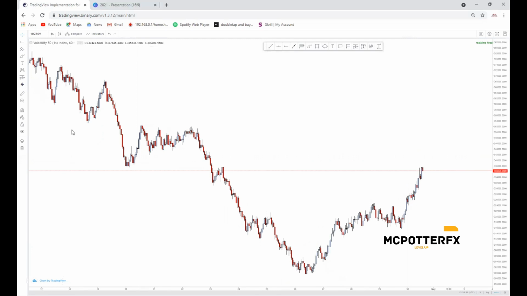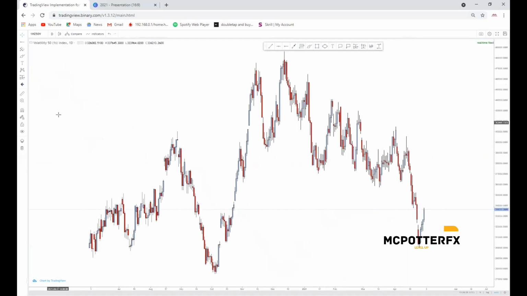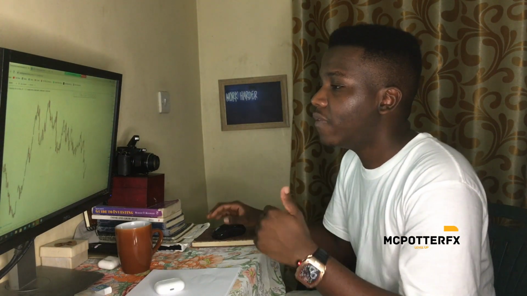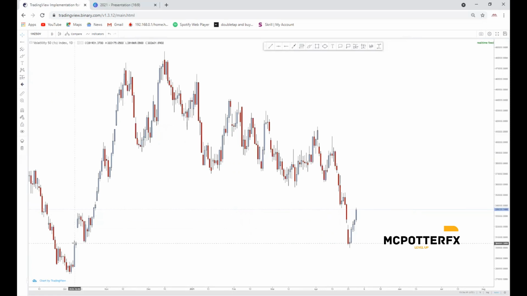If I start to break it down, similar to how I break down VIX 75, I will always start looking from the daily time frame. The daily time frame, I use it to look for structure, look for where the market is heading, any support and resistance levels, if there are any, and try to look for trades from that level. Previously we saw the reason why I started looking for buy trades was around 300,000. That is when I started trading VIX for this week.